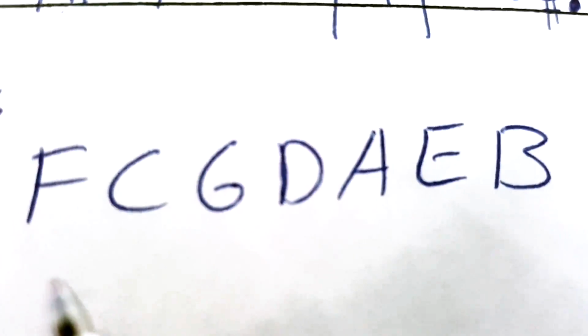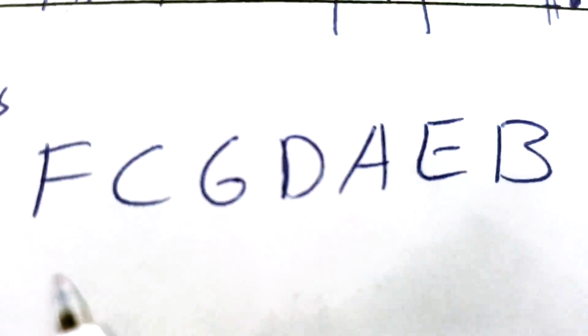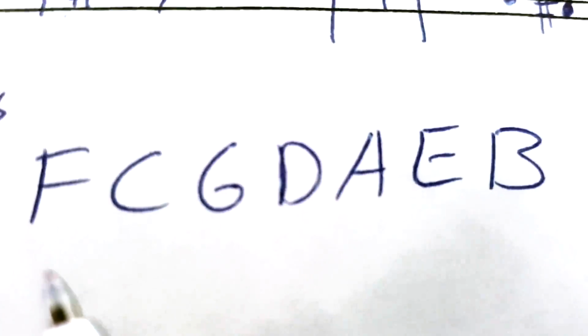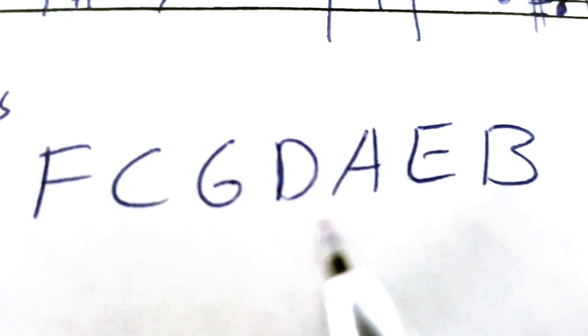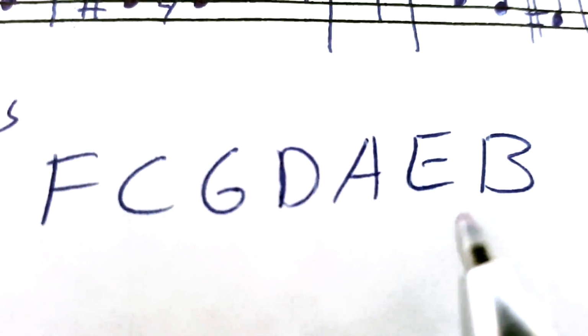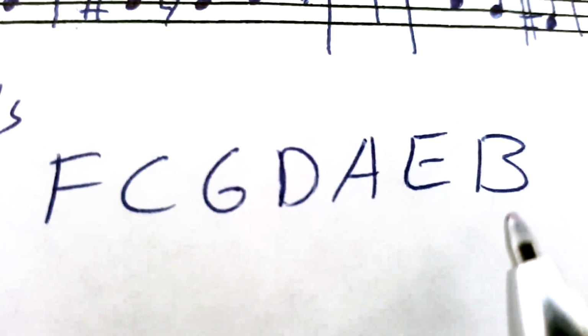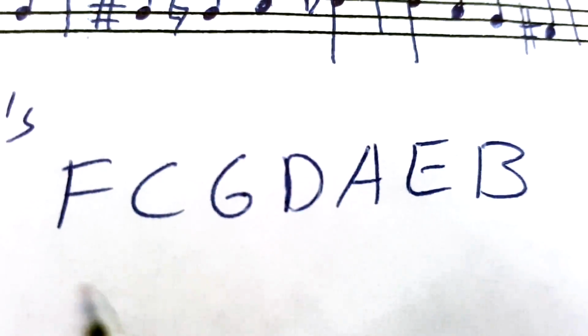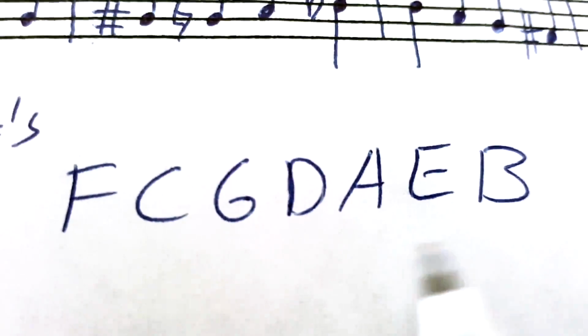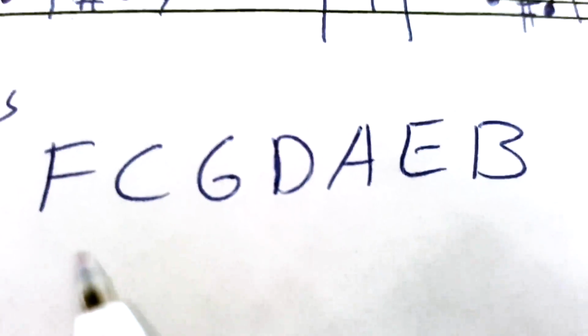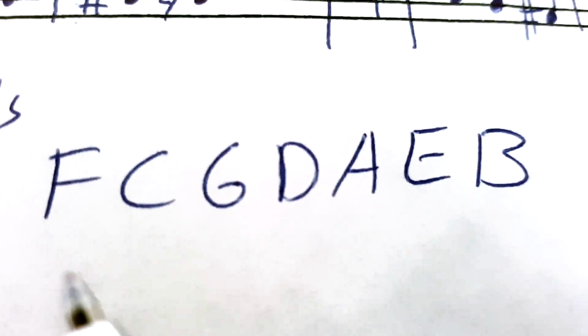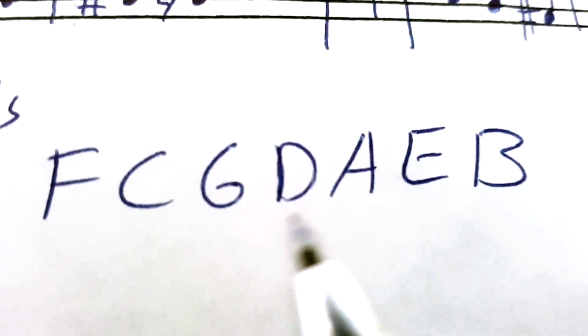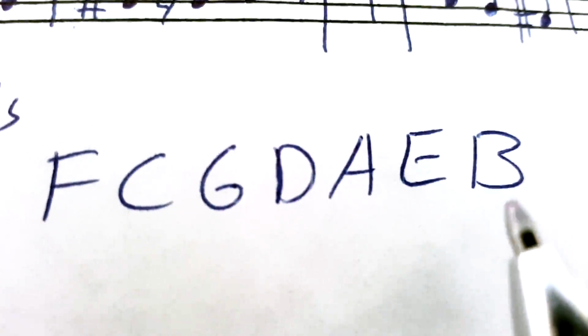This is the order that you would see sharps appear on a musical staff: F sharp, C sharp, G sharp, D sharp, A sharp, E sharp, and B sharp. Now, look at this order here, and here's the mnemonic device that I use to memorize the order: Fat Cats Get Drowsy After Eating Birds.